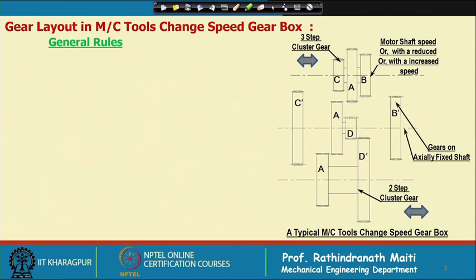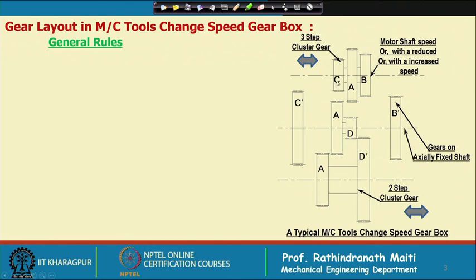can be moved axially, and as you see from the diagram, by moving the top cluster we can engage A with A, B with B dash and C with C dash. This I shall explain later: A and A are of equal teeth number, that is it has only one designation A, whereas B and B dash have different teeth numbers. Basically these are for reductions. So, that means B dash will have more number of teeth than B.